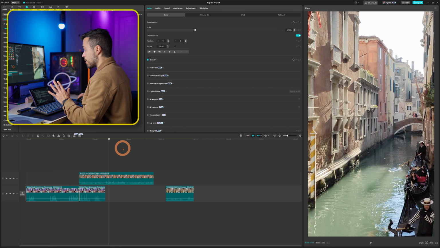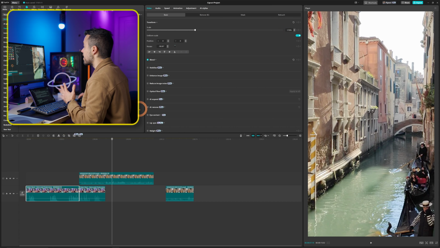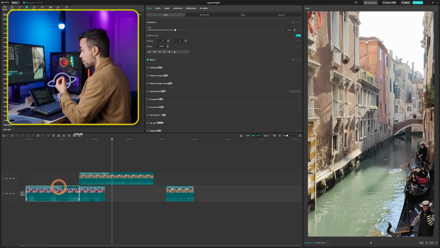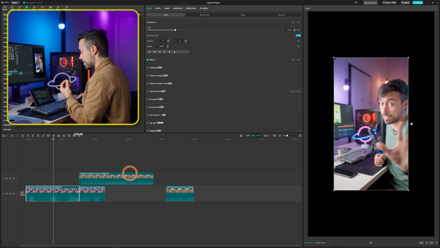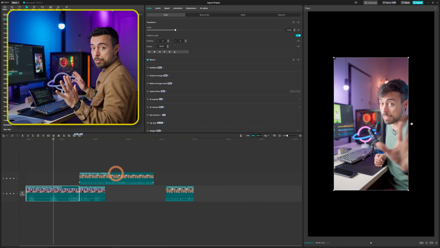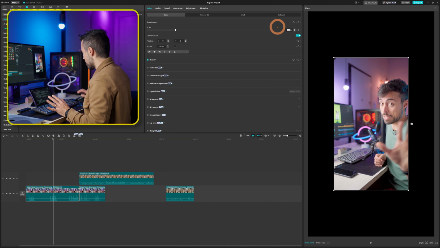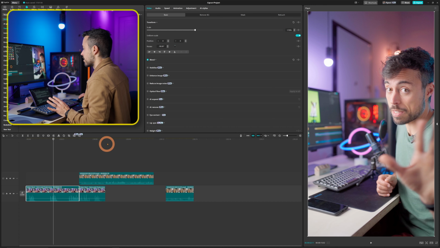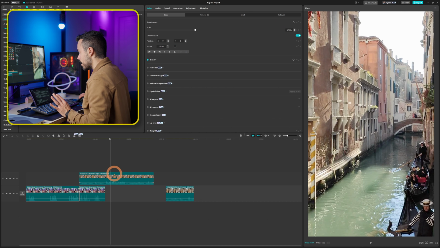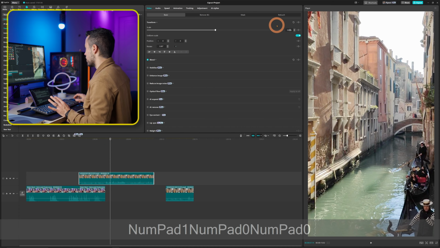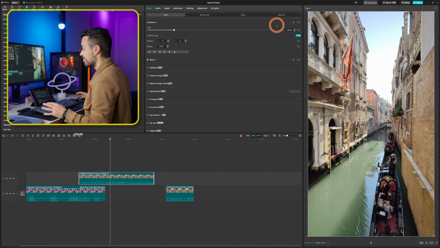So a very common mistake is, for example, to move the playhead over here and now try to change the scale. But the thing is, we've got selected the first clip. So now I've shrunk the first clip, but not the Venezia clip. So this can create a very big confusion. So just remember, you're changing what's selected. So this should be 178, let's put it that. And clicking the playhead, then clicking the clip, I'm gonna make this 100. And we're back to normal.